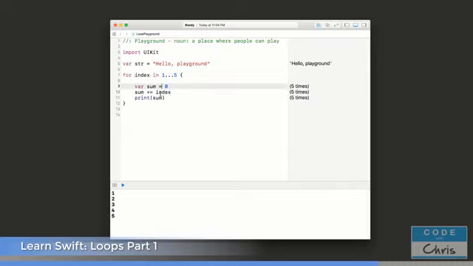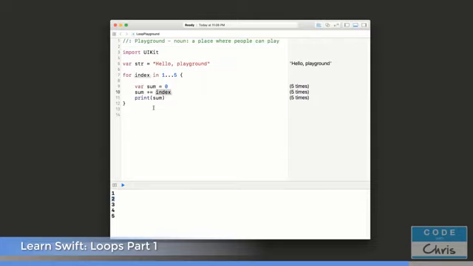Well, what's happening is that in the first iteration of the loop, we're declaring sum equals to 0, and then we're adding index to sum, which is 1, and then we're printing sum. So that's why we get 1 down here. In the second iteration of the loop, we're declaring sum again, we're setting it to 0, and we are adding, this time the index is 2, and we're adding 2 to 0, right? And then it's going to print 2. So that's why you can see the output 2 right there.